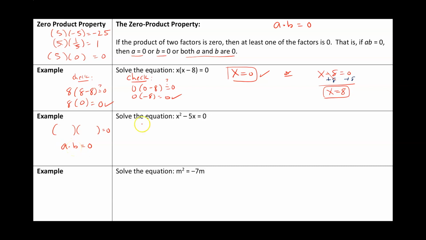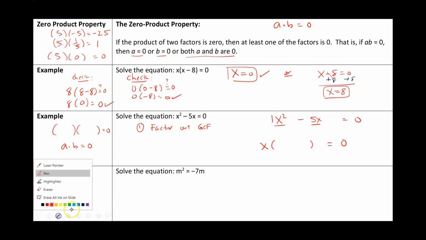Now to factor, remember, we have to take out the GCF. We have to factor out the greatest common factor. So we have our two terms. We have x squared and we have a -5x. So the coefficient here is an invisible 1. Between 1 and 5, the greatest common factor is just a 1, so we don't have to write that. Between x squared and x, remember our greatest common factor with the variables is the one with the lowest exponent, so it's just going to be x.